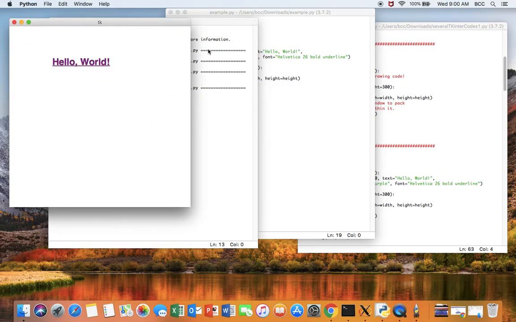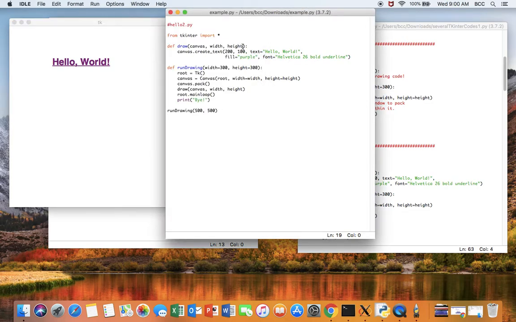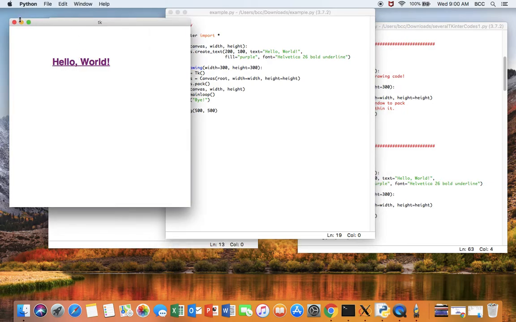Hello world. Where is hello world centered? It is centered at 200 and 100. So somewhere there is 200, 100, and hello world is living here. Again, let me remind you, in graphics, 00 begins here, actually here for our window, and this one will be 500, 500 because our window is 500 by 500.